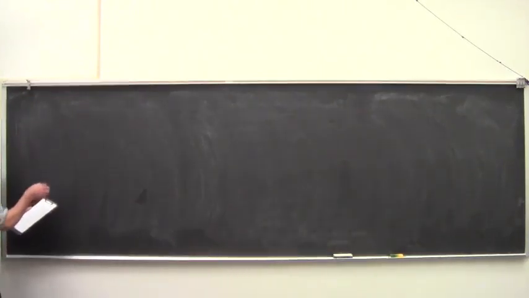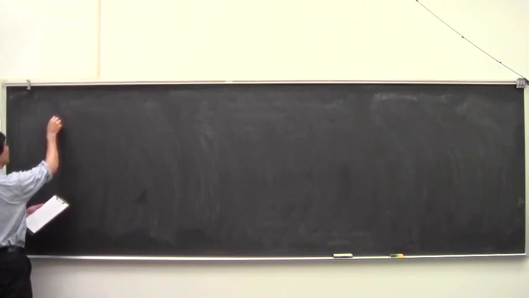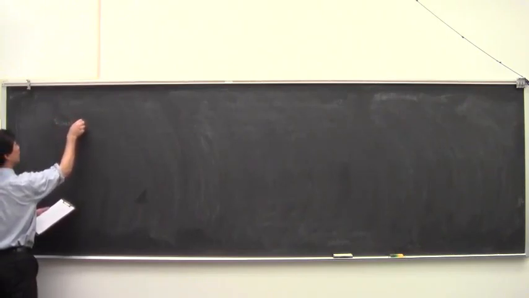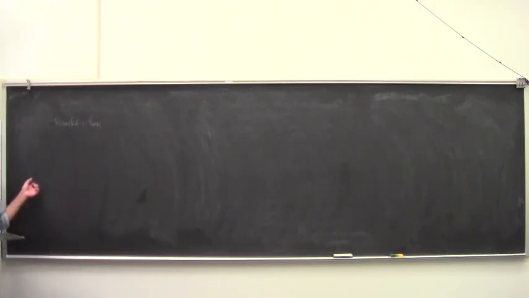so let's start off with this thing. Remember last time we had Rouché's theorem. Rouché's theorem basically told you some conditions under which the winding number of the composition of F with gamma was going to be the same as the winding number of the composition of G with gamma. It was that the distance from F to G had to be less than the modulus of G, and in that case, these two compositions would have the same winding number.